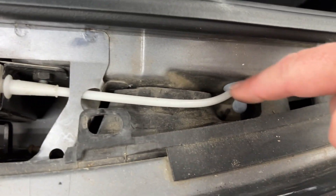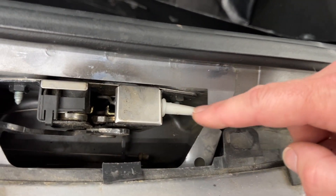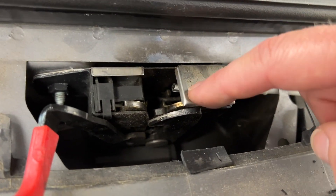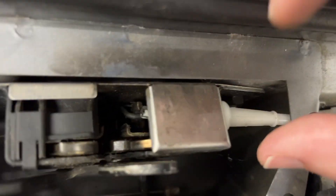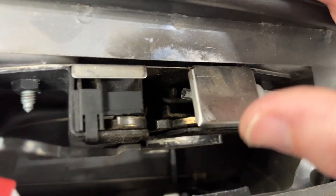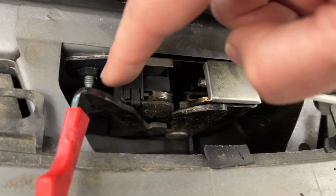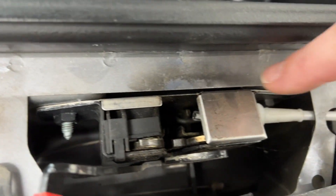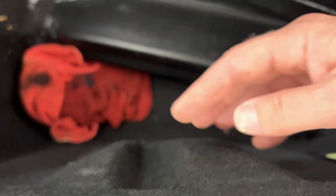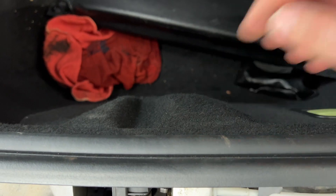Now this right here is the part that usually fails — it has the motor on it. It's tucked in back here, so we will get to this to remove it. But in order to remove this part, you can see there's this little metal tab that is over it. Some people bend that — don't do that, that's not the right way to do it. This is attached to this plate that is held on by those two screws. You can see one of them right here, and there's another one over here, right back here.